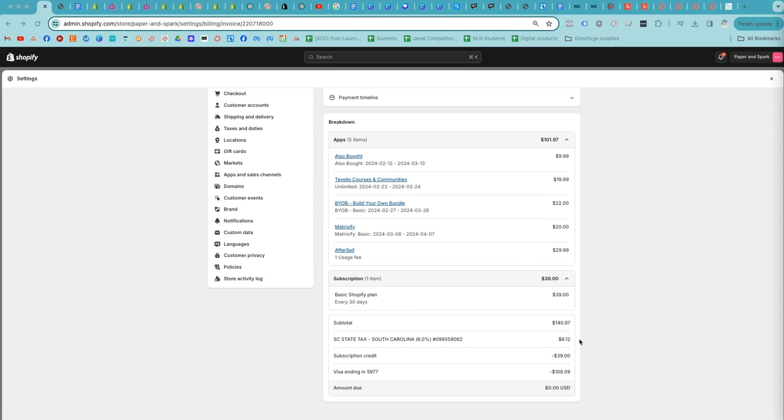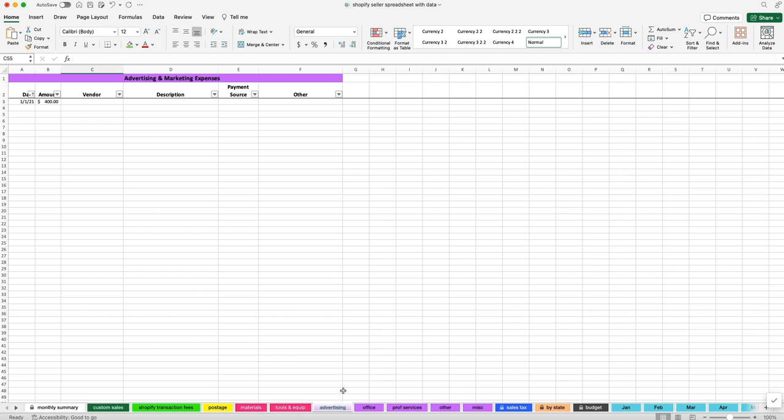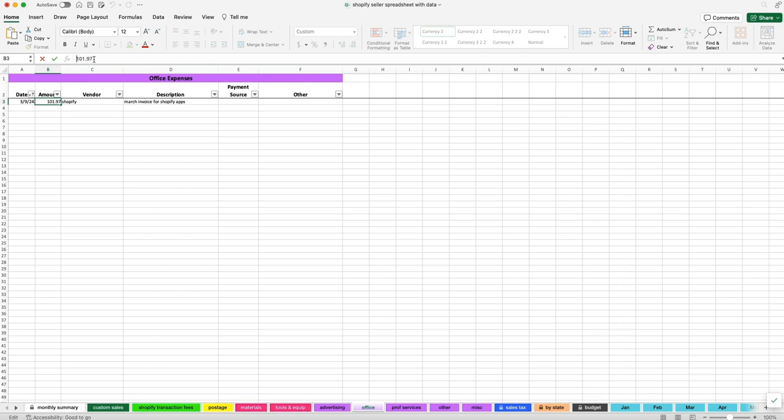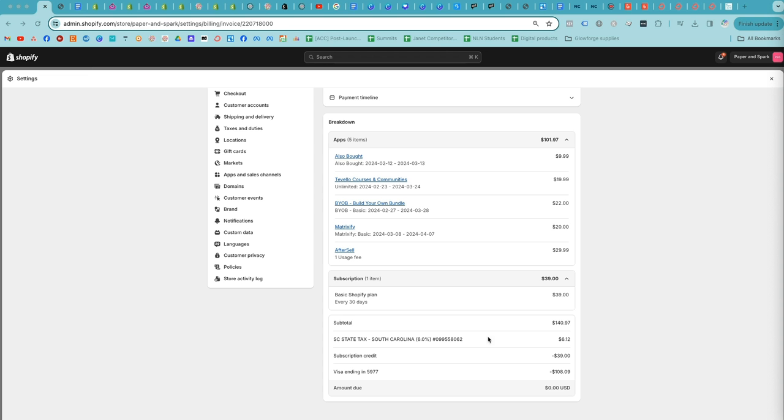I do want to point out a couple of other things. You may have sales tax being charged on your expenses here. That's totally normal. There's a few different ways that you could tackle it. I could lump this $6.12 in with either my total apps or my total subscription, or I could apply my sales tax rate of 6% to both of these. That kind of more accurately covers it, but I'm just going to be lazy and add that $6.12 here to my total app amount, and it's going to get lumped in there. So I've got that covered.